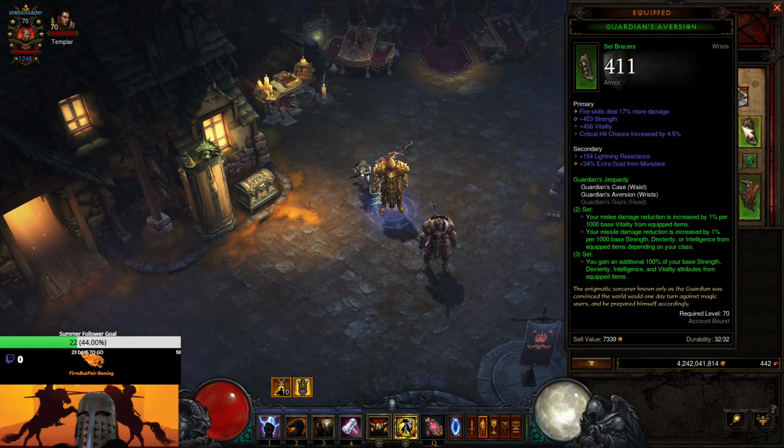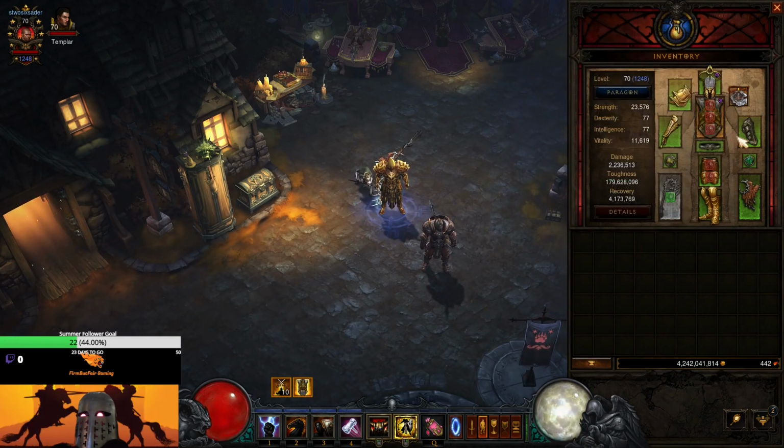And we are also using the Guardian's Jeopardy set. So the two pieces, your melee damage reduction is increased by 1% per 1,000 base vitality. And then your missile damage reduction, so range attacks, your damage mitigation is increased by 1% per 1,000 base strength, dex, or intelligence from your items depending on your class. So for Crusader, it's based on our strength.